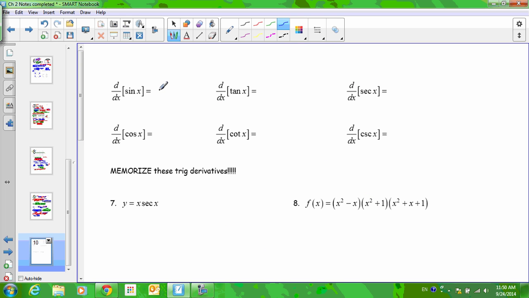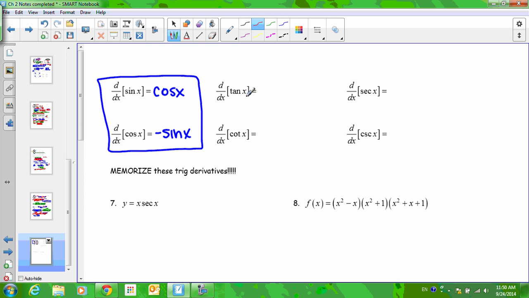So derivative of sine is cosine x, derivative of cosine is negative sine x. You already knew these, hopefully you did. Okay, the new ones, derivative of tangent, that's secant squared x. And I'm going to go ahead and say cotangent, because there's a co here. The only difference is it's going to be negative, and this secant squared is going to be cosecant squared x. Okay, so if you just learn this one, you can learn the next one, just the pattern. A co means negative, and then another co.